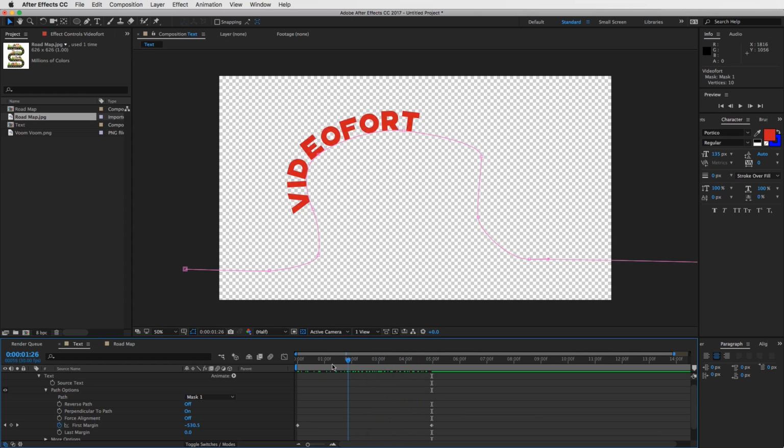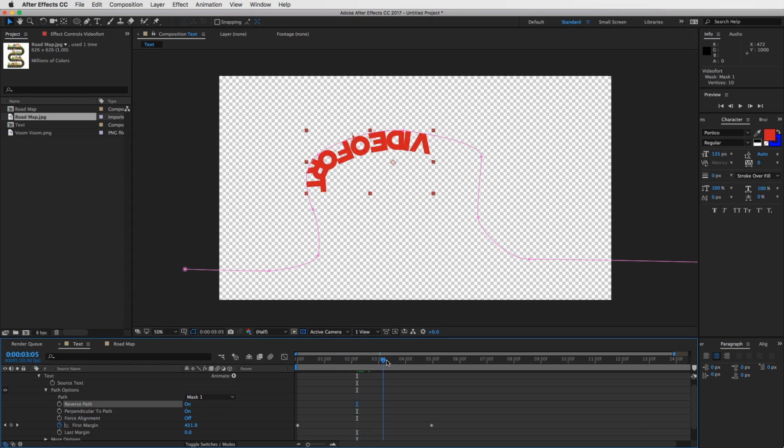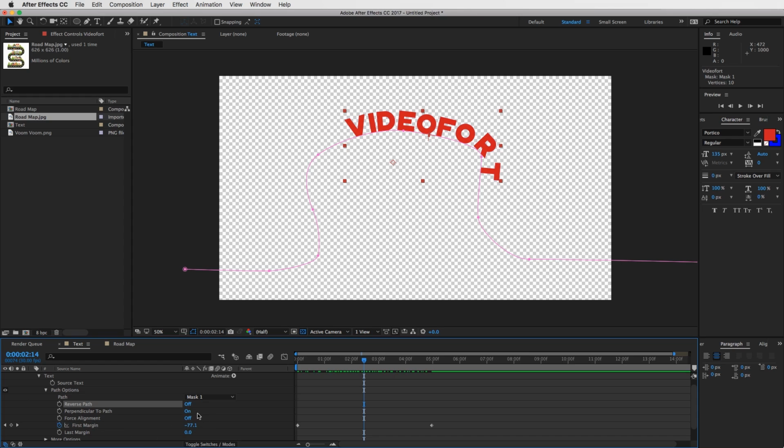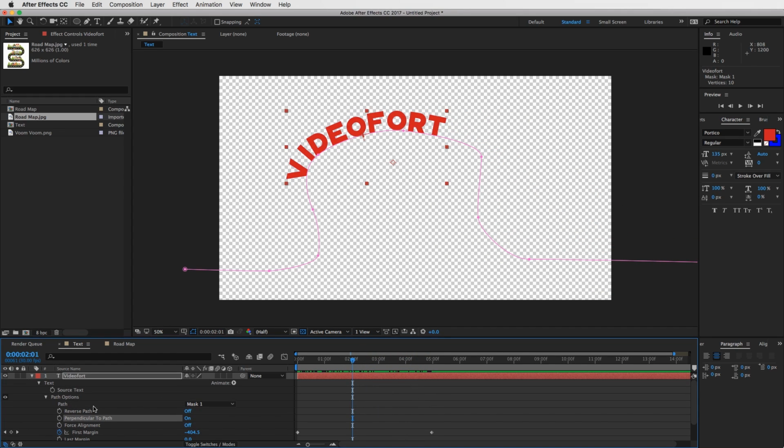Fairly simple, easy to do, right guys? I love it. And if you want this to be on the other side of the path, all you have to do is hit this reverse path button. So turn that from off to on, and now we're on the other side. Okay, and really play around with these effects to see all the different variations you can do to this as well. Even this perpendicular path option, if you want your letters to always be looking up and down, that's how you do that. And cool. So that is a basic, really quick how to align a text to path, and then you can add your effects on top of that text.